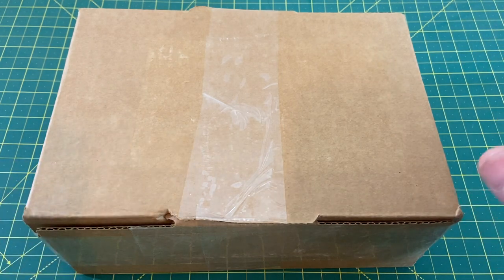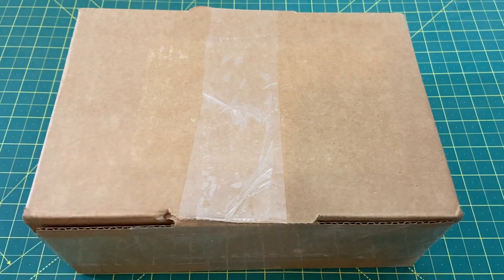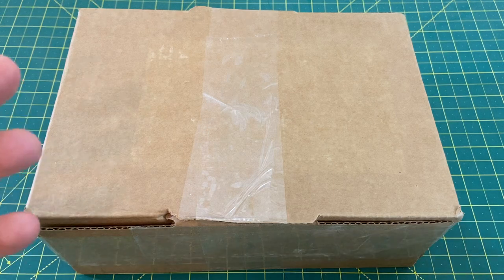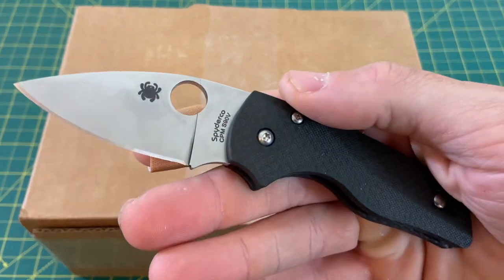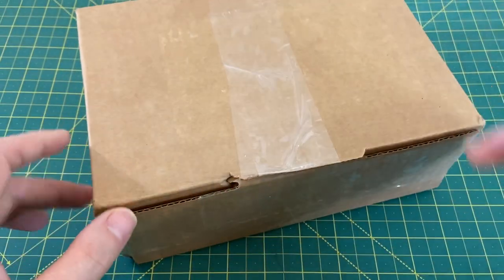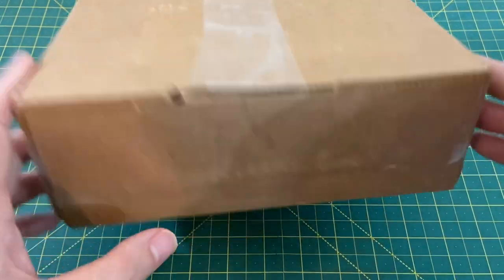It's one that I've been super excited and curious about for quite a while now, and I thought, you know what, I'm fortunate enough — I'm just going to pick one up and let everyone know what I think of it. So let's get right into it. Today we're going to be unboxing it with the Spyderco Little Native in S90V, one of the knives that came from the D'Lo package. So we'll cut into this and see what we got here.